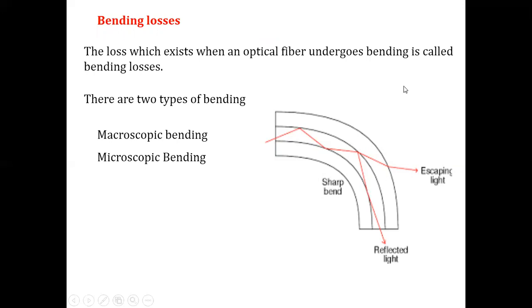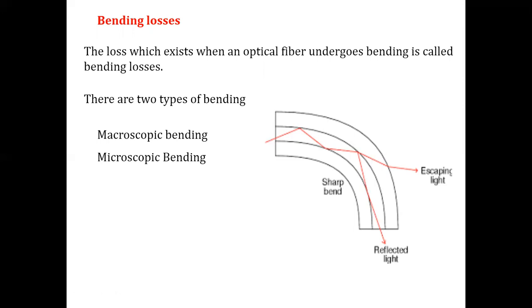As this core bends in the normal, right? Here the core is bending. It will follow it, and here the ray signal will follow it, and the ray will now find itself on a wrong side, right, of the critical angle and will escape. Right. So we know the waves should travel in a total internal reflection, right? So the incident wave should be reflected back and then it will be traveling. So due to this bending, the light waves will be escaping from this core. So this type of losses is called bending losses.